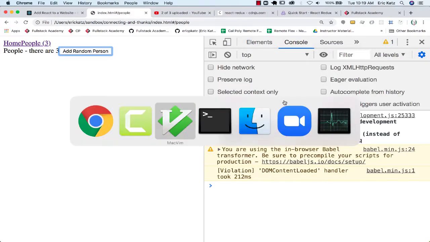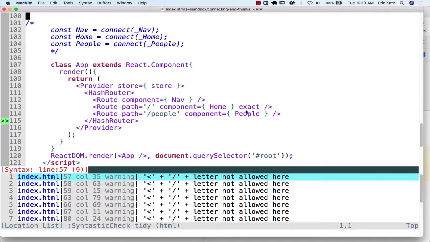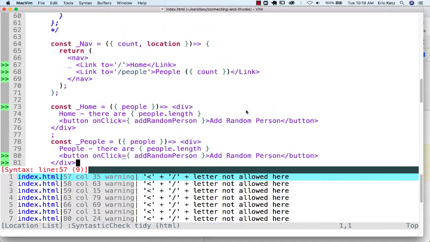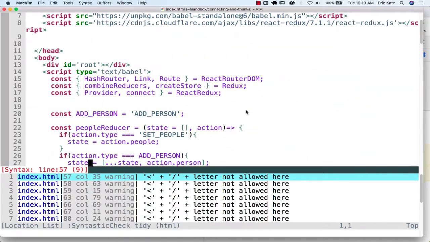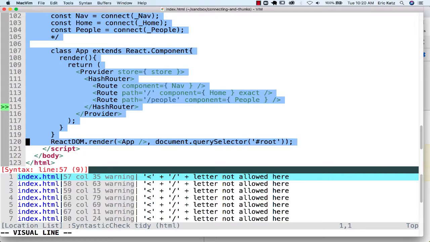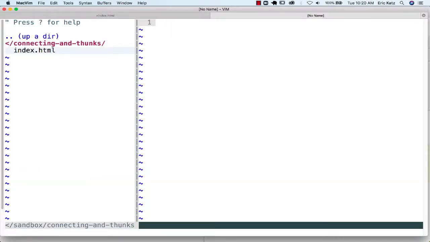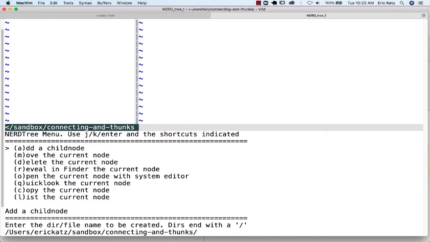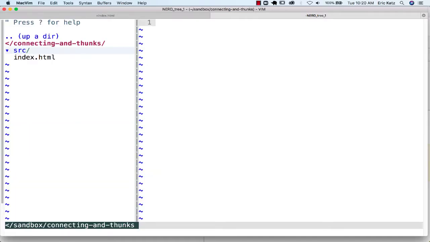So again, as our app approaches any significant size, putting all of our Babel in here is going to get a little bit frustrating. So I've done this in a number of videos here, but I'm going to go through this process one more time. I'm going to take this file. I'm going to add a source folder because by default, Webpack will look in the source folder, add an index.js file.